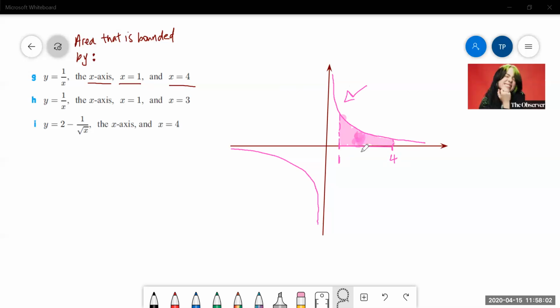Is this always going to be in the GDC paper? May or may not. Depends on the kind of graph. If the graph is easy to sketch, it will not be, like for example 1 over x. It is a known graph, and you should know that 1 over x should be like that. So this may not be in a GDC paper. If this is a GDC paper, it will be redundant to ask you to find the integration already. You can just use your calculator. So over here, firstly, is to sketch the graph. Secondly, is to know the shaded area. Now we know the shaded area, we have to integrate from 1 to 4 for 1 over x.